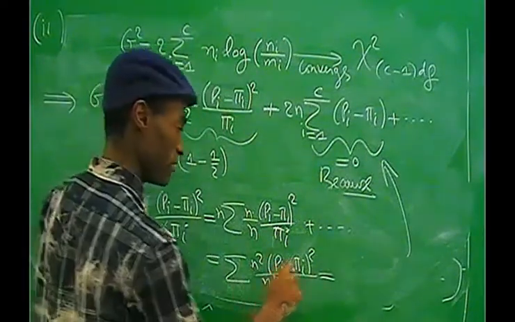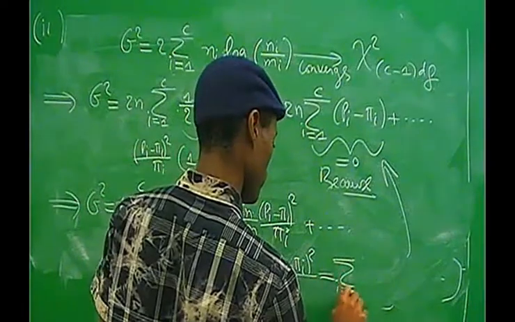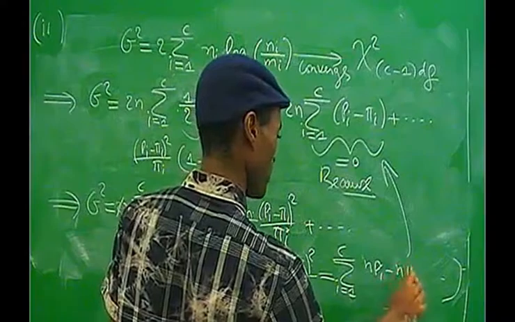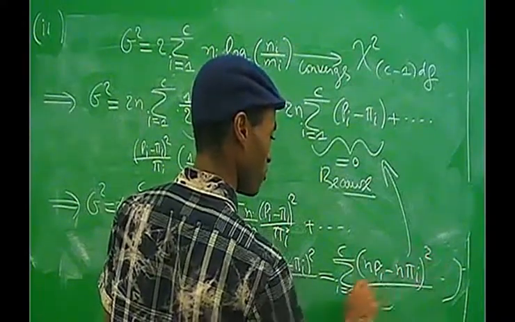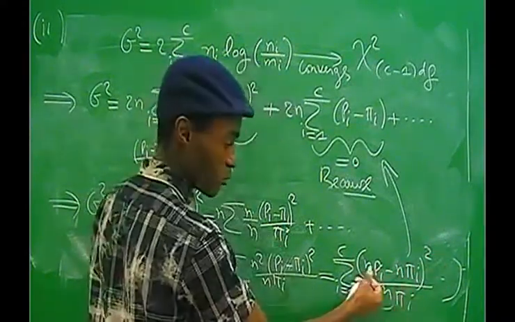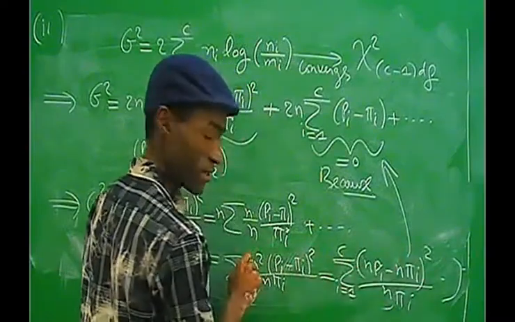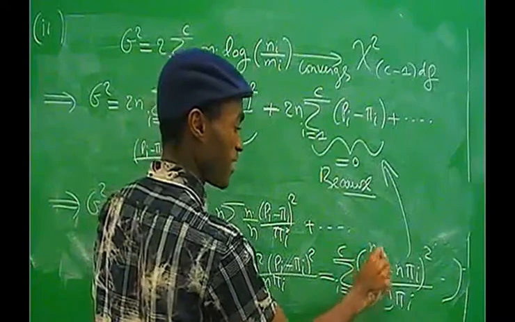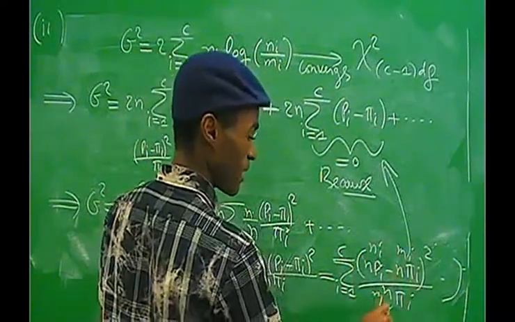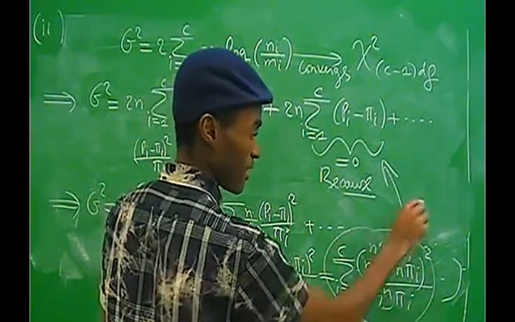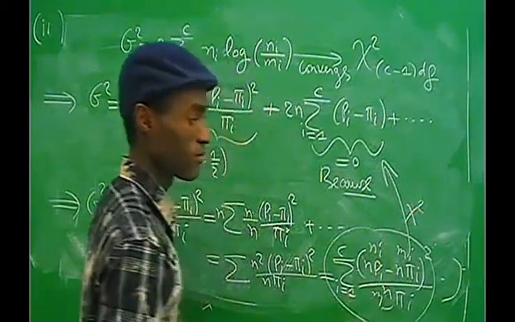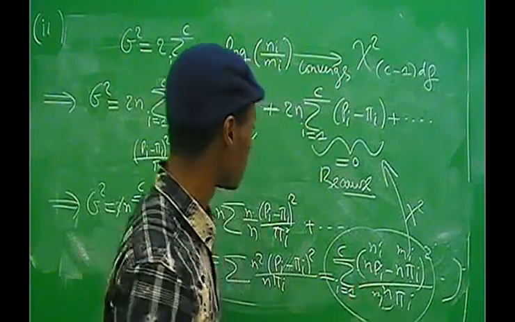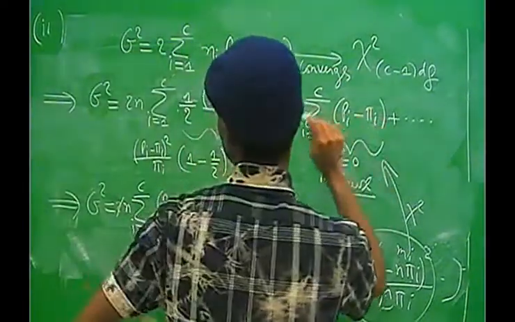Now n squared goes in, so you have n pi minus n pi I, the whole thing squared, over n pi I. So you put the n outside, n squared, you get this, and p minus this is squared. So we have the same thing. And this is ni, this is mi, this is mi. Pi I, what is it again? n pi I will be mi. So n squared with n, and then you will have ni divided by n.